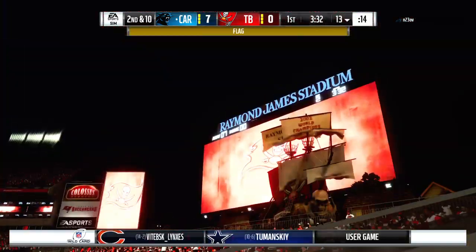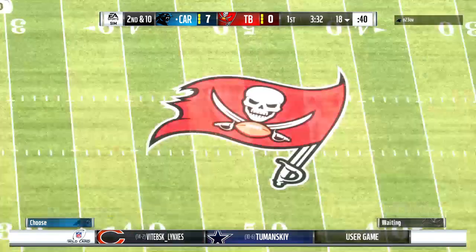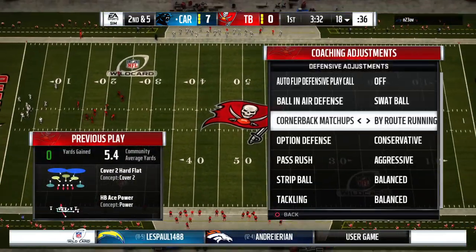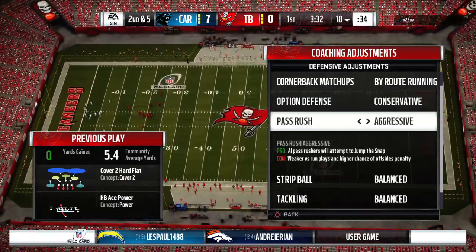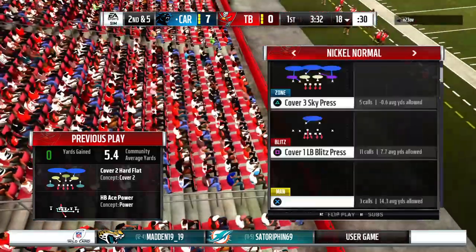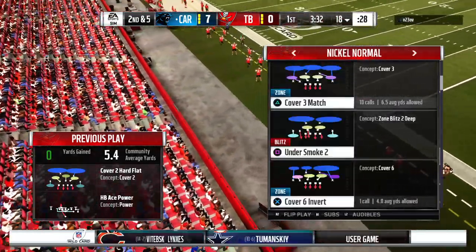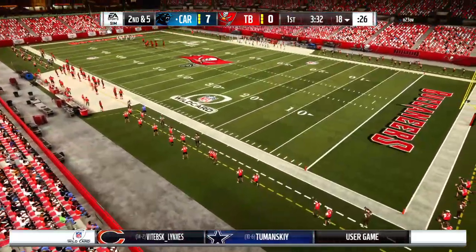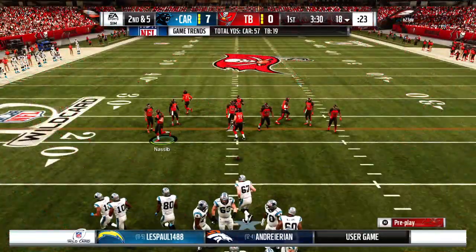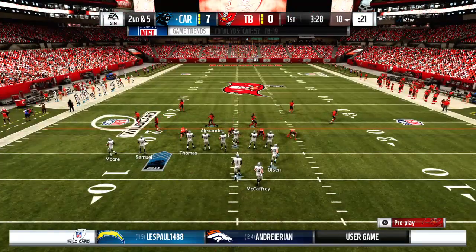Now flags will come in. I think this one's going to be on the defense for jumping. A free 5 yards as the defense jumps. I know it's an anticipation game for them, but it's also a reaction game, and they reacted poorly on that one. So the penalty certainly helps them out as they come up on 2nd and 5.